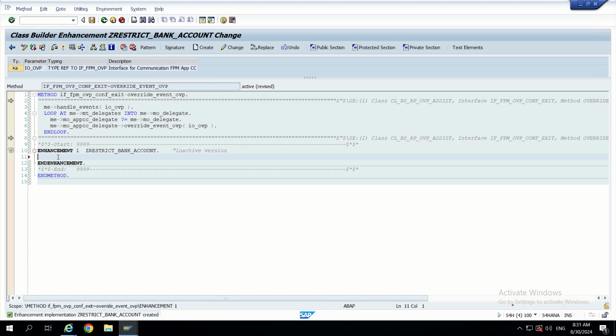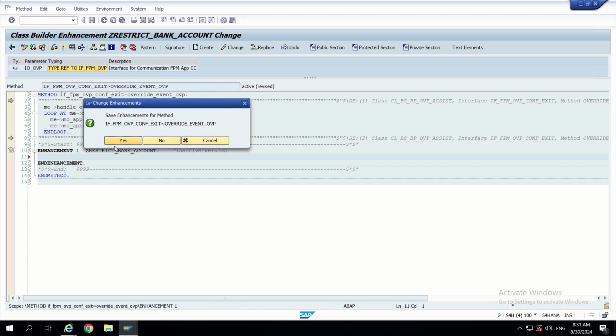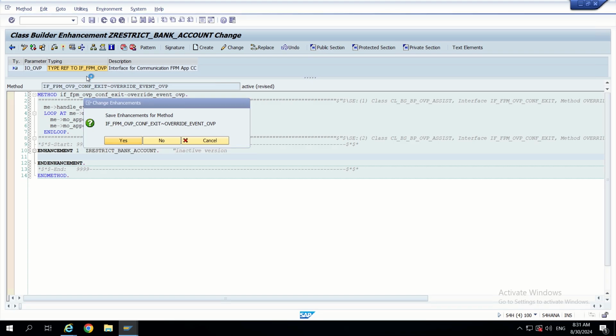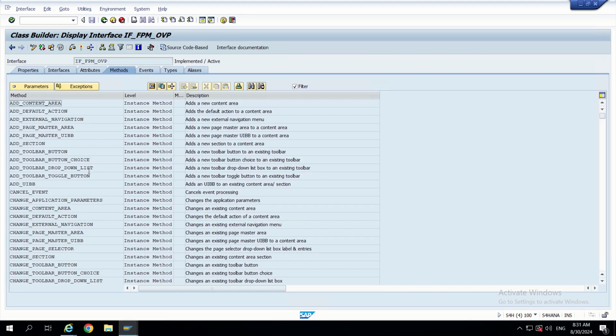This is the important one, guys. We only have an importing parameter, but this is referencing something else. So we have to check this interface. What are the methods available for us, and which are the methods we can use in this particular scenario.